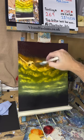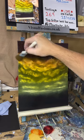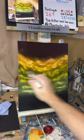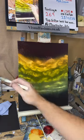The thing with something like this, you can build the colour up. If you were to add some more white, you can, you know. Just gently go over them. That's quite crazy looking, isn't it?